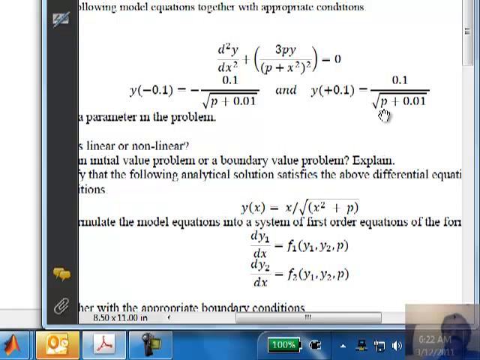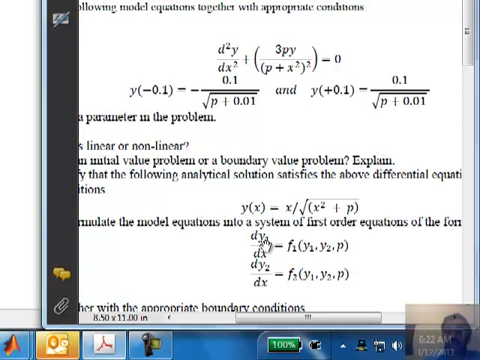So this is typically the extra degree of freedom that you have in formulating a problem. And so you are free to choose, and you will choose depending on other criteria in the physical description of the problem. So here p is going to be a parameter. So the boundary condition also depends on the parameter. The differential equation also depends on the parameter. So the solution must depend on the parameter.